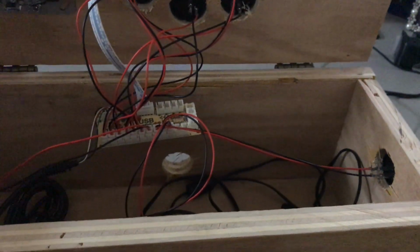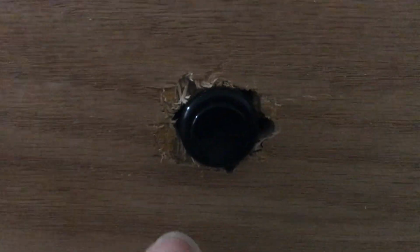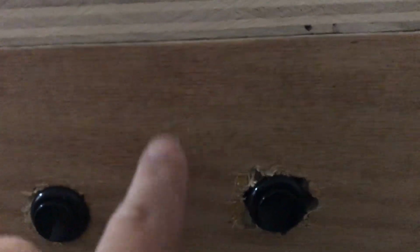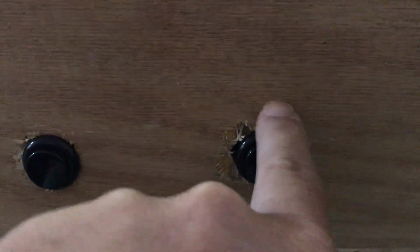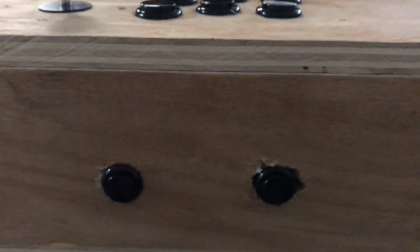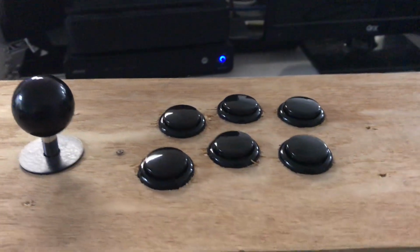Like I said, drilling the holes, I did kind of butcher a little bit, like the same here. So if you're doing this, this one's even worse. You can see how bad that one was. I actually didn't have paddle bits this small, so I went back to Harbor Freight and got the smaller bits and kind of finished these off. I tried using a drill bit and just going all the way around, and that didn't really work out too well. So I do recommend buying a full gamut of paddle bits and then doing testing on each of those as you do them.